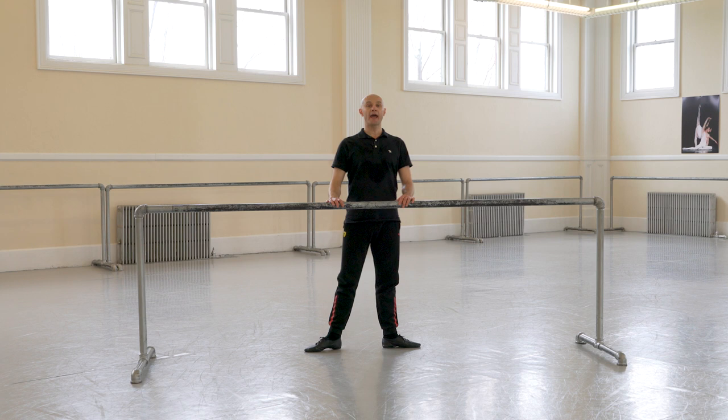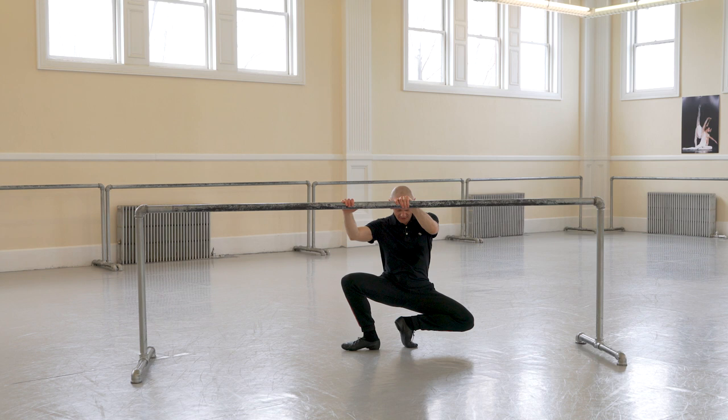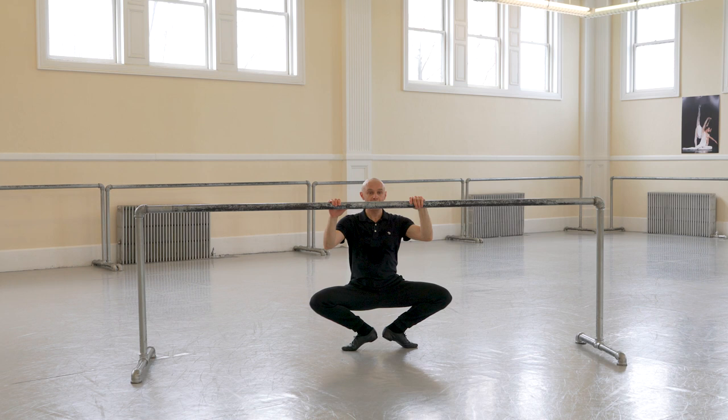And we go nice grand plié, pushing heels forward. And we go rock side to side, side to side. You can reach the floor with the knee here, and right and left here, relaxing. And find the balance, hold, arms in front, shoulders down. And place heels back here, and pull yourself up, and finish in first and stay.